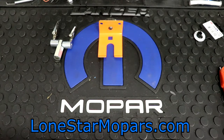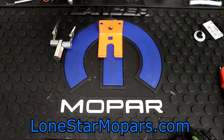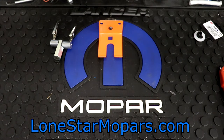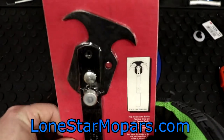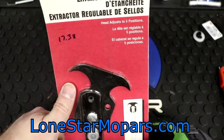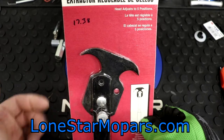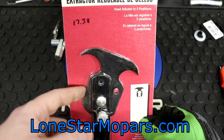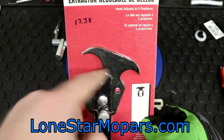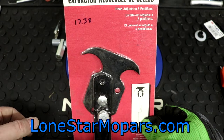This next item is not something that I have to have right now, but it's something that I wish I would have had earlier. I sat there and looked at a lot of options and this is what I thought was sort of the best bang for the buck. It is Lyle's part number 5665. Some of you might know that one right off the bat. What is it? It is a seal puller — and this isn't just the standard seal puller. No, no, no. We splurged, spent $17.38 on the adjustable seal puller. They say this one adjusts to five positions. You've got the head, you've got the handle, and it's knurled — there's a little set screw and it will just thread through the handle, incorporating this at straight — stereotypical el-cheapo seal puller style — or you can angle it, which is pretty beneficial sometimes, especially in tight spots.